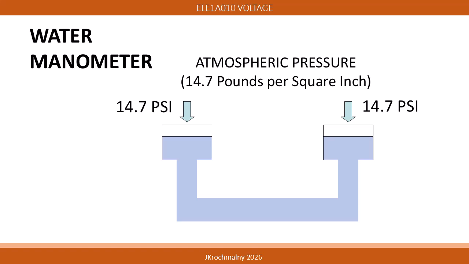In this graphic, we have a water hose open at both ends and exposed to atmospheric pressure. Atmospheric pressure at sea level is recorded at 14.7 psi. Notice that the left side of the hose has the same pressure applied to it as on the right side. Notice also that under this condition, water levels on both sides are at the same height.